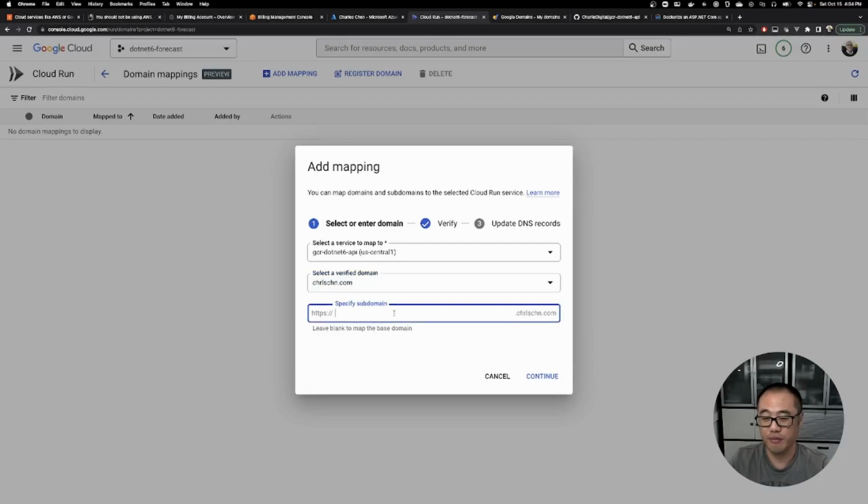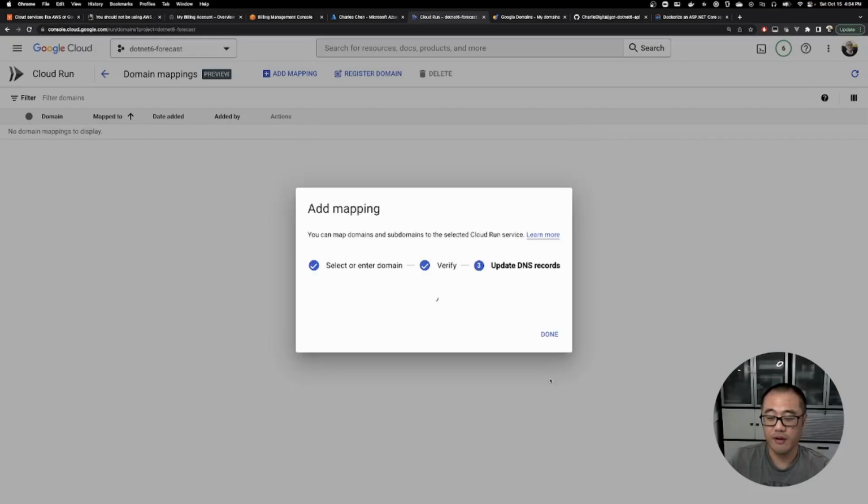So we're already here. We're just going to call this api.charleschen.com and click continue. So this will generate a record that we have to place into our DNS records, and this will verify the domain, and then we can use the domain.